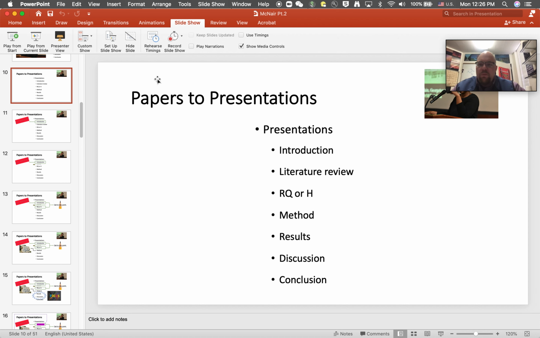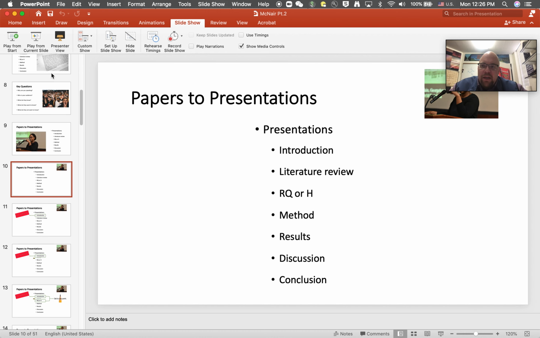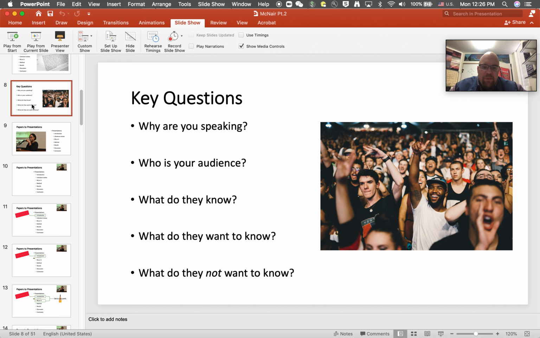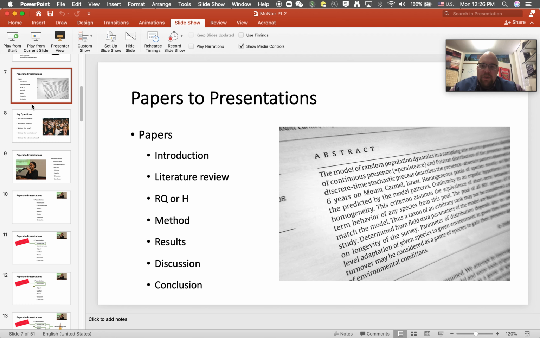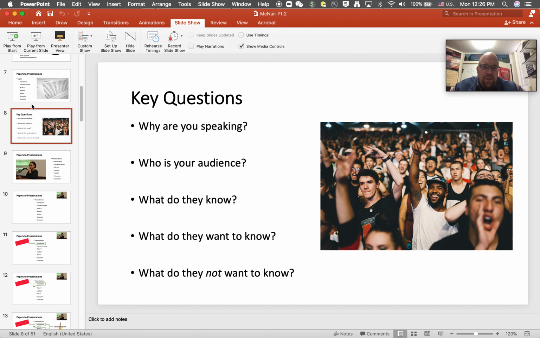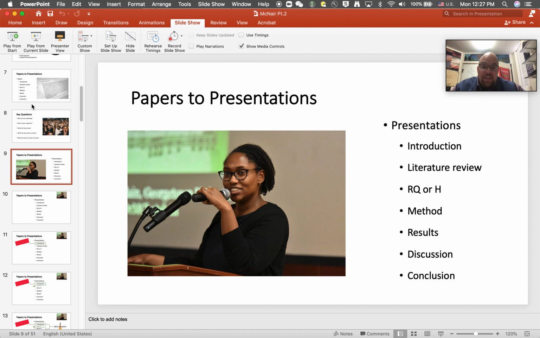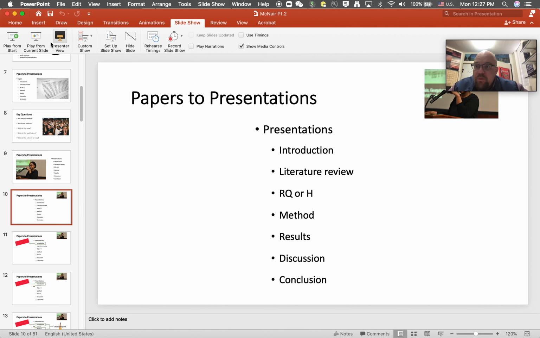However, don't make it so that it's animated and it flies in or flies out or comes up or down or explodes or whatever. What I'm doing here is really telling people that they need to think about, let's start here, papers to presentations. Here's the parts of a paper. Then I go down and say, but if you ask yourself these questions about that paper, you can get ready for this audience. What about the audience and the speaker now? Oh, look, the same parts are important with presentations. However, there are some differences. So then I bring it over and note that these are all just new slides.